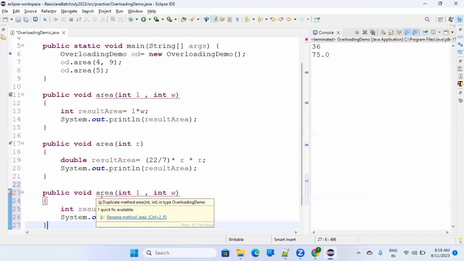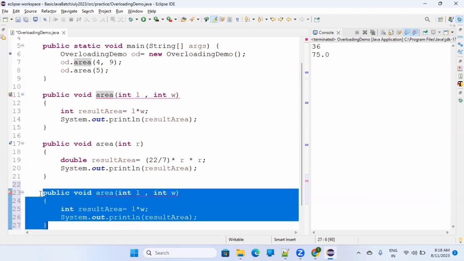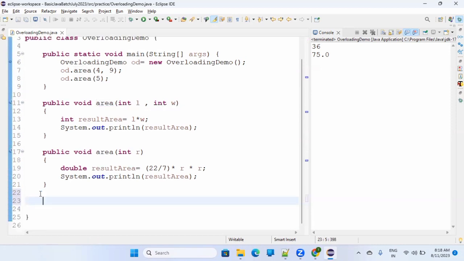What it is saying is you're doing the same kind of thing, the same function signature. This is just the first line, right? You may have different things inside that, but you cannot have the exact same thing again, right? So that is not allowed. I'm deleting it. This is overloading.